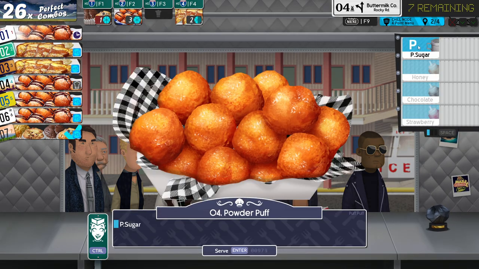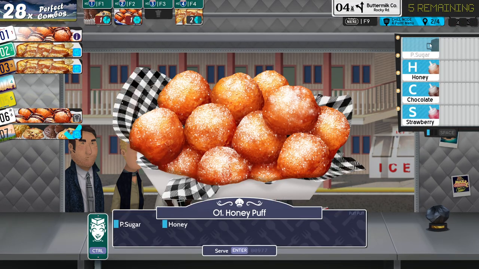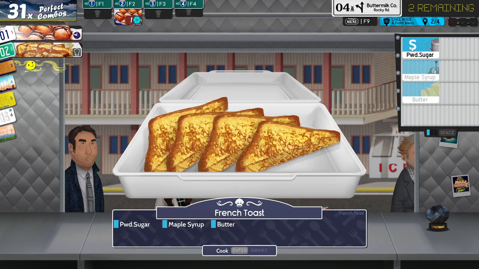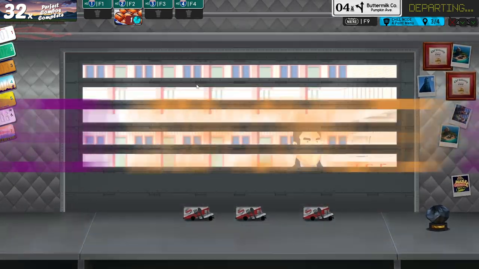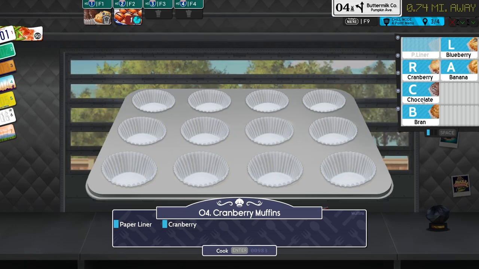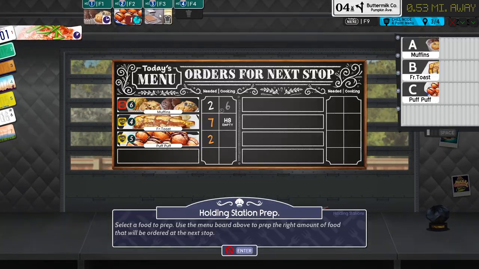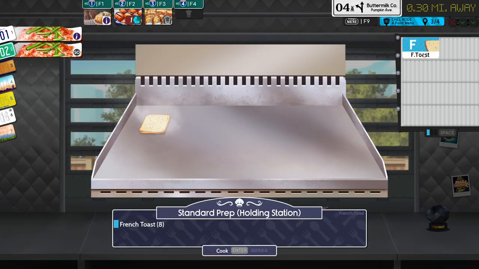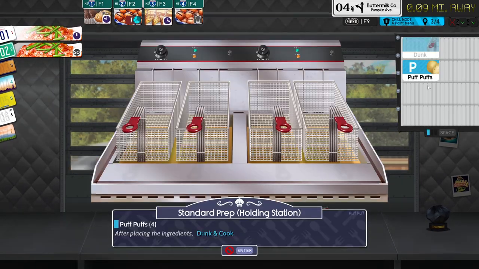All right, these puff duff things, I'm never doing these again. They're such a pain in the butt. They're so slow. French toast is easy because they all want the same thing. Puff duffs, cheese. Oh, whoops. Nicely done, Chef. That was not nicely done. That was terrible, honestly. I hated that. That was so bad. So here we went. French toast. Oh. Maybe that's where it tells you how many we need. Oh, look at that. So puff puffs. We need some more puffers.